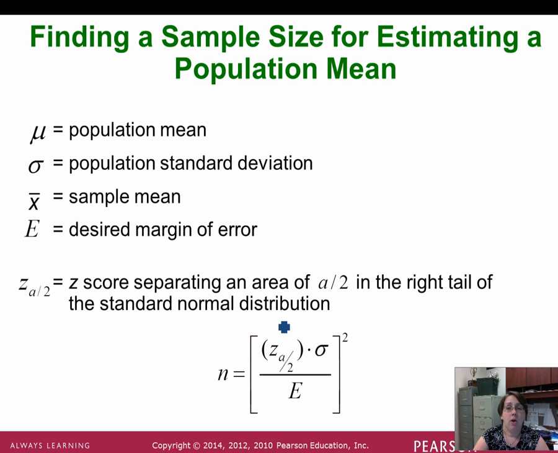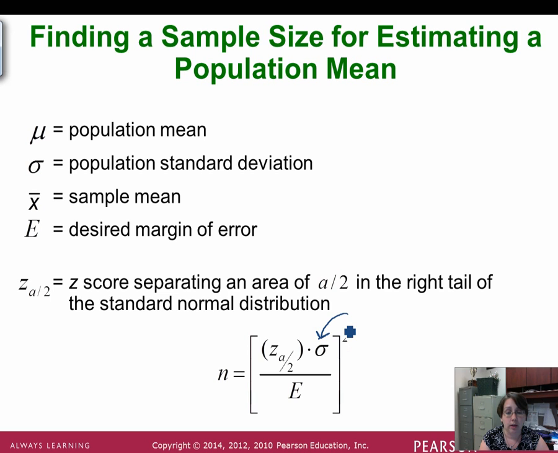Alright. Now, finding a sample size for estimating a population mean. So, how big of a sample do we need? We did this for proportion. We're going to do this again for mean. Notice the formula is solved for n. This is our error formula. They took the error and they solved for n. Notice we're dealing with sigma here, not s. But we'll talk about that in a second.